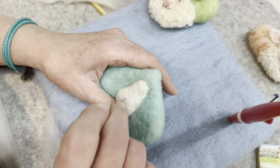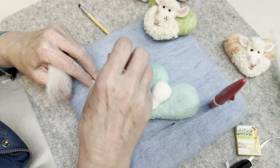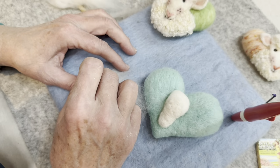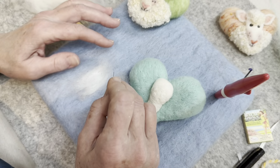Okay, next we're going to add some ears. You're going to take about an inch and a half piece. Make two little stacks. We're going to draw our ears. You want these guys to be about 3/4 of an inch long. Draw them next to each other so that they're the same. Fold the tip down, stab it in.